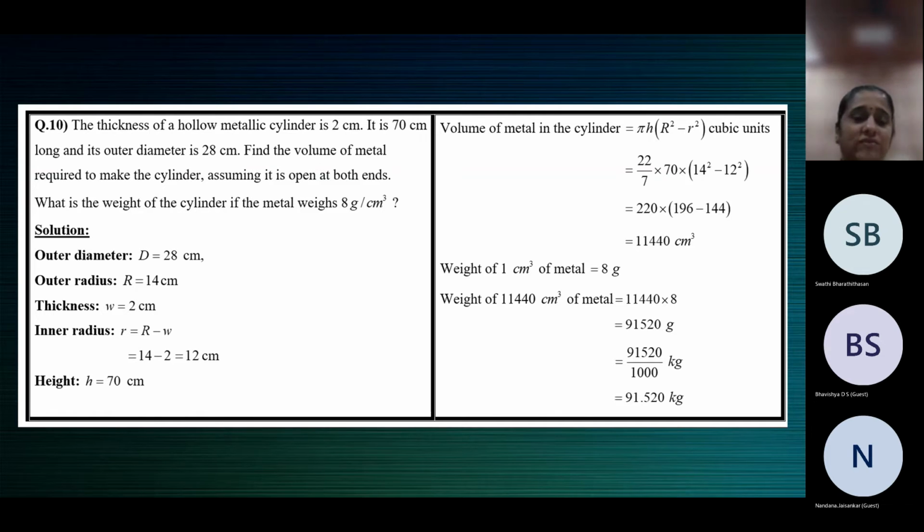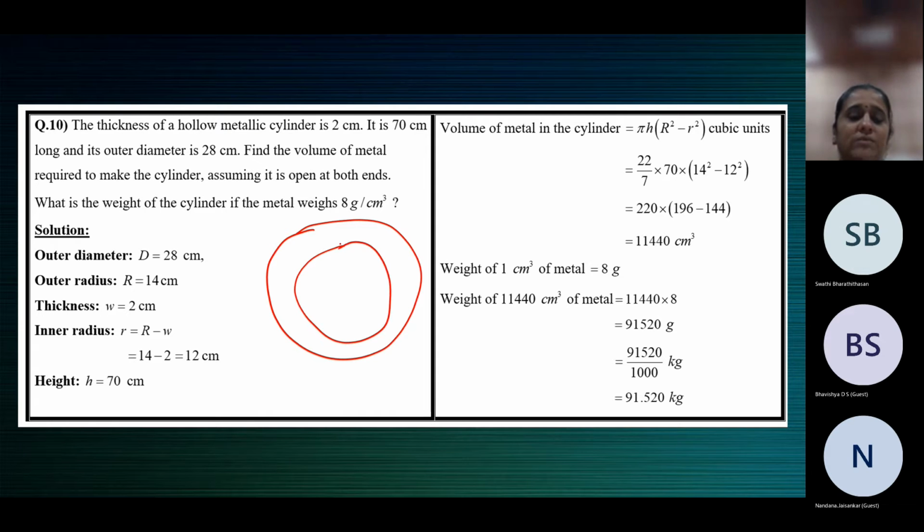Okay, so this is a different information. I did not read the question, so I have to tell you this. Listen to me, children. Now this is the inner radius. This is the outer radius. What is here is called the thickness of the material, which is given by the letter W. The thickness of the material is given by the letter W.